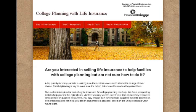Step 2 goes through several of the prospecting tools we have available here. I mentioned the Leads on Demand system for doing mailers, the Customer Finder system for doing email lead generation. But we've got some systems out there that will help if you've got some funds available to help you with your prospecting, or if you just want to invest your time. There are some resources that we would recommend using. We've got the tools available, which include the fact finders and of course, the information on the scholarship program, and then a little more in-depth information on the products that are out there. Primarily, folks will end up using Index Universal Life or maybe a return of premium product.